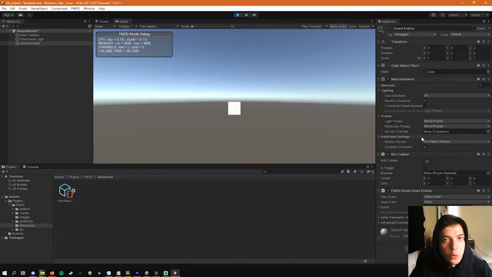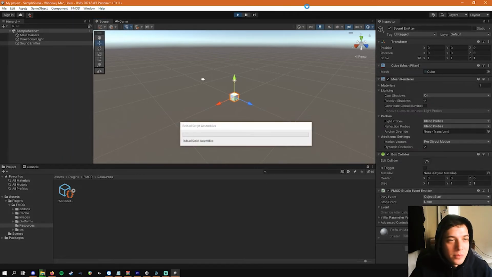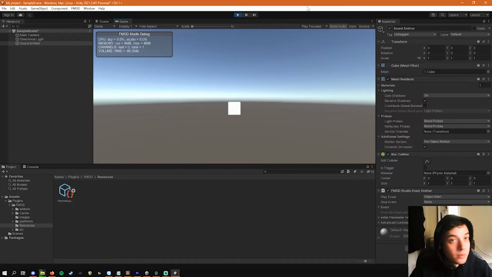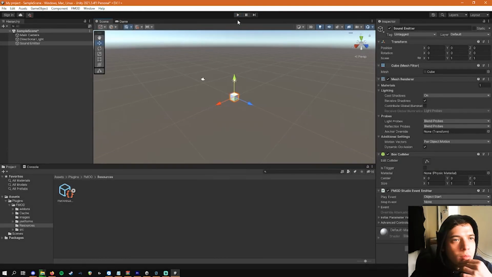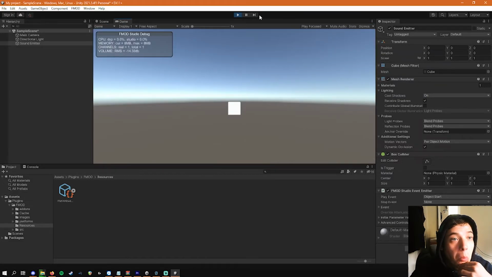And I'm not getting any audio. Why is that? That's because mute audio was selected. So just make sure that the audio is not muted and then try again. Okay, so it seems to be starting in mute for some reason. You see how that just instantly... There's your test tone. That'll work this time.